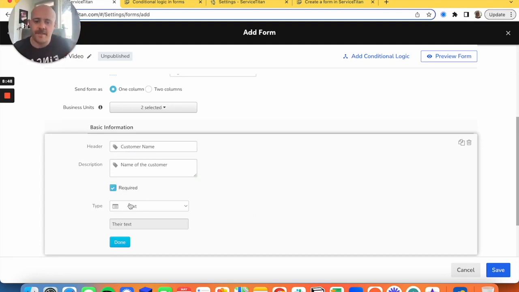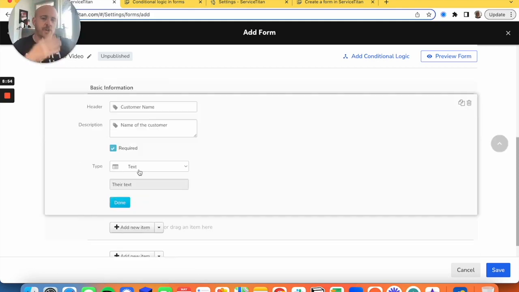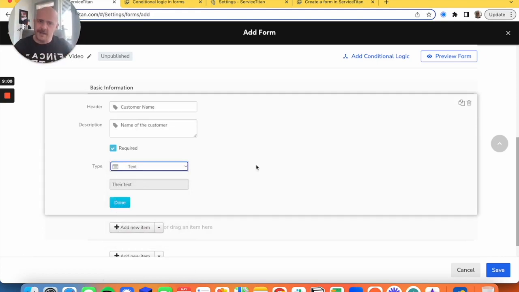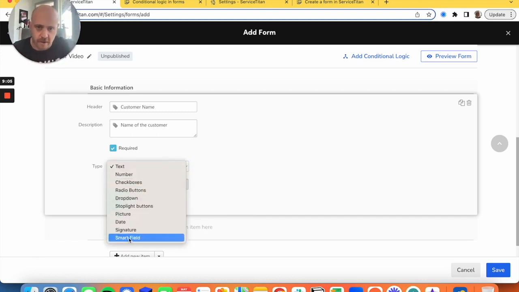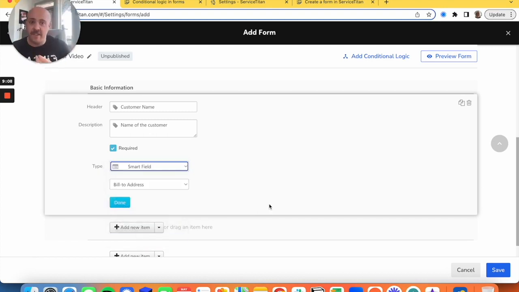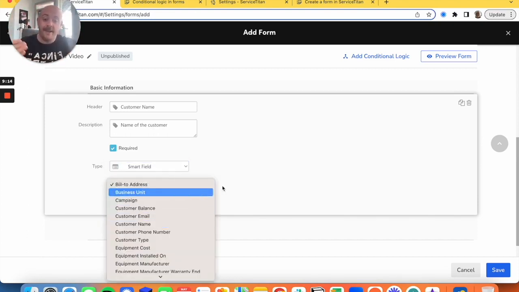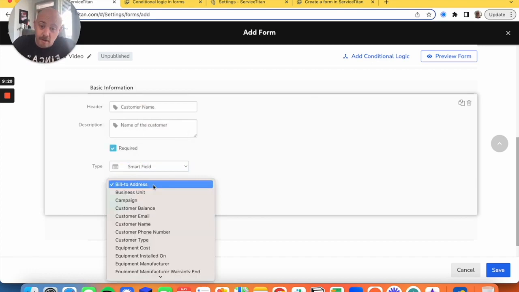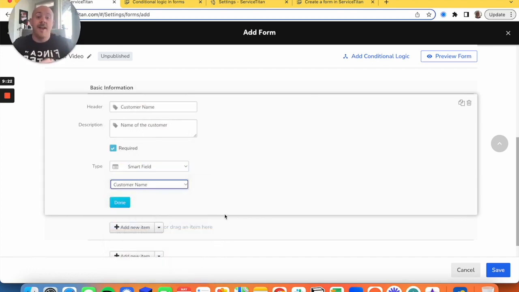And here's the cool thing, right? This little type, and we'll get into all of these as we go, but just for this one, generally, you have text, right? Where a technician could just go through, enter it in on their iPad. Very easy. There's an underutilized thing in here, smart fields. What this will do is inherit any of the information that is on the job or the invoice and populate it here. So if I'm looking for customer name, you might as well go to the smart fields and say, all right, is customer name on here? As long as the bill to on the job is right, you're going to be fine. Customer name will come up for your tech. It'll pull it straight onto that form. They don't need to lift a finger.